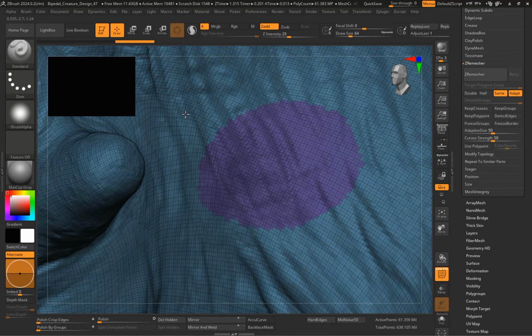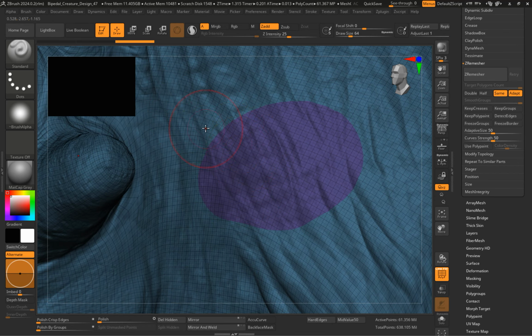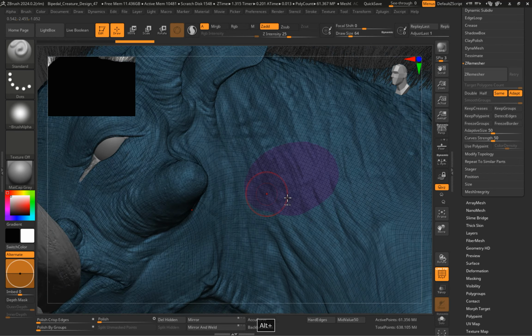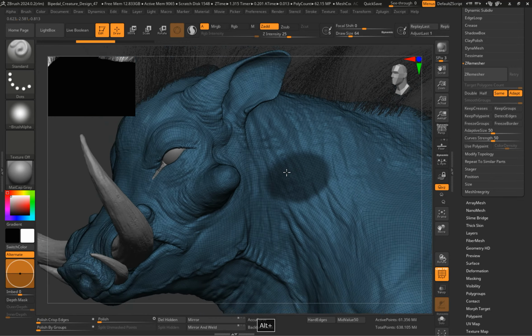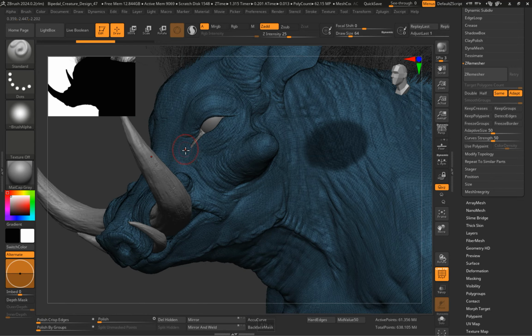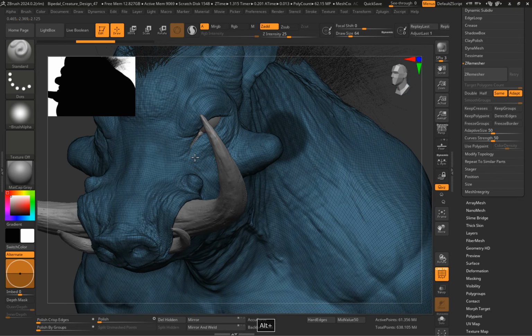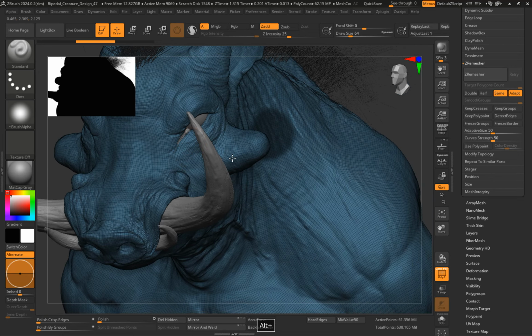So the flow of this circle here will be sort of adhered to. So the topology will sort of go up and around and in a circle. So knowing that, what we can do is paint a bunch of polygroups everywhere in order to sort of dictate the flow of topology and get a pretty good result in the end.